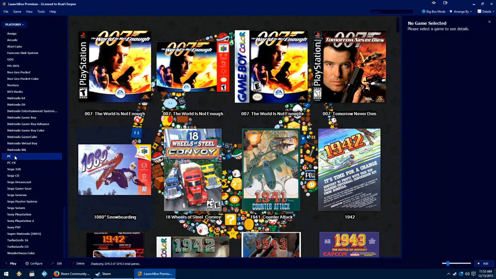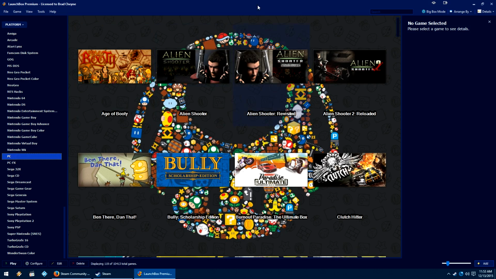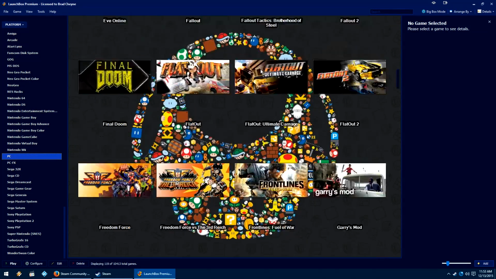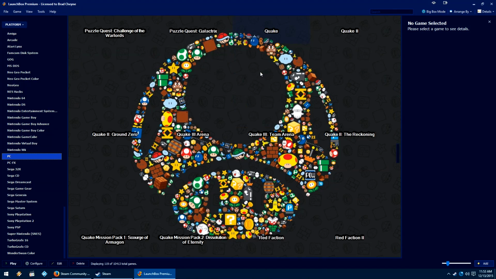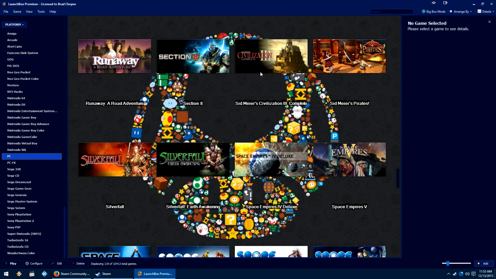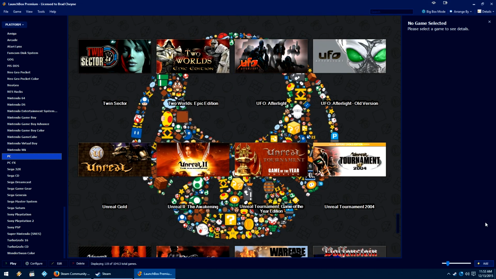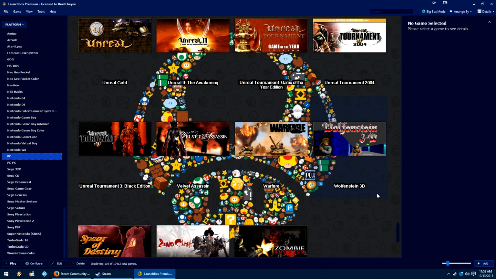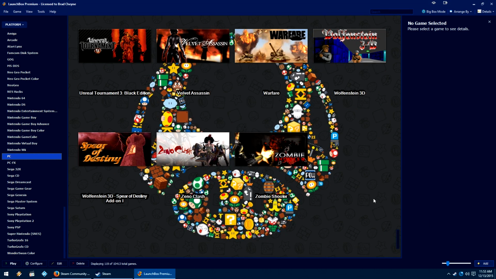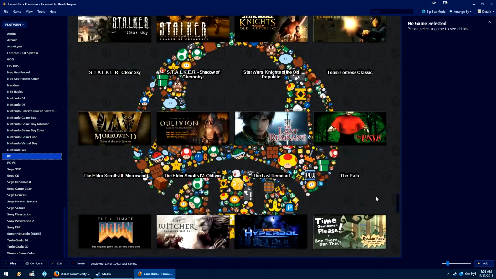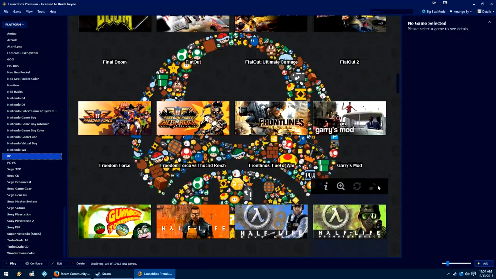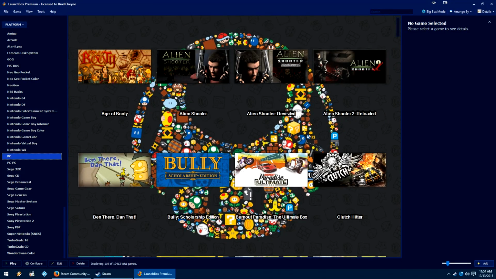Once you have the scan completed for all your Steam games, over here on the left, a new platform will pop up, named PC. And in it, all your Steam games will appear. Now, I didn't let it import all of my Steam games. It was gonna take a long time. It already took 15 minutes and I only imported 119 games. So if you have a lot of Steam games with a lot of images, it's just going to take a while. All right, so that is how you import your Steam games.